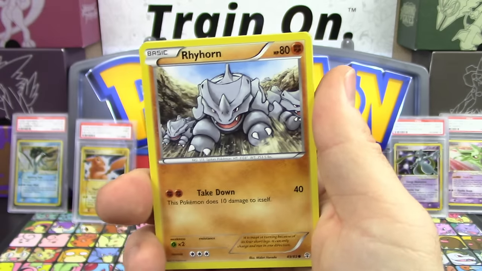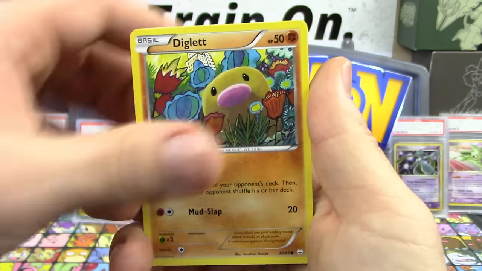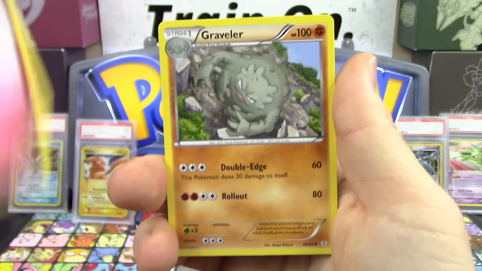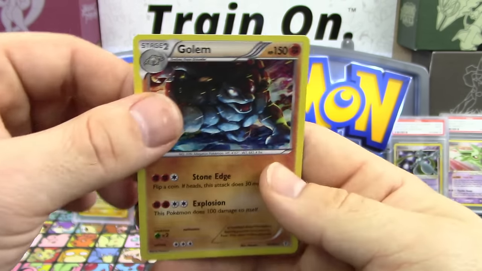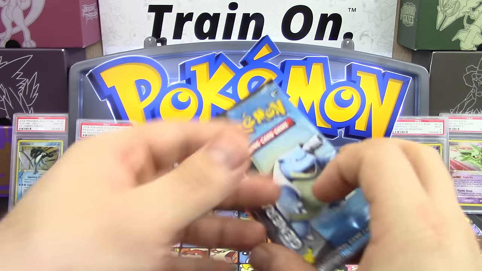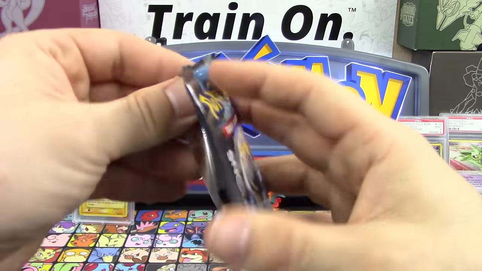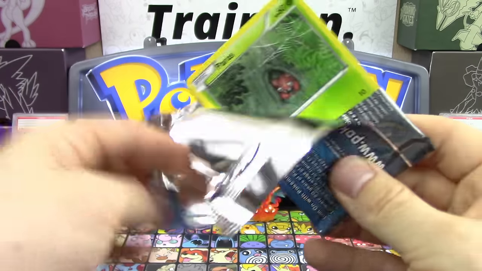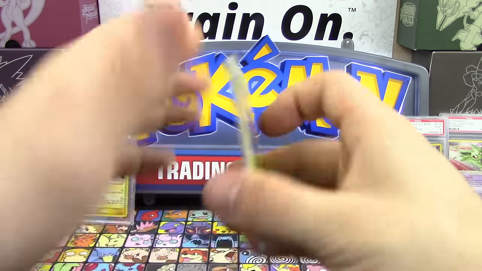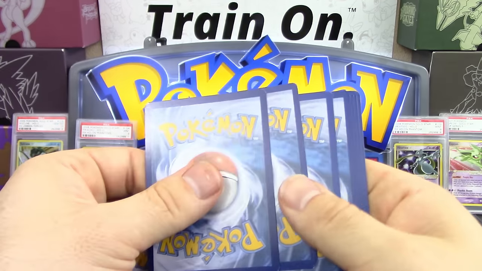Crazy. We got a Paras, Rhyhorn, Clefairy, Diglett, Espeon, Mr. Mime, Graveler, Energy Switch Reverse, Froslass, and a Golem Holo. It's actually one of the last holos we got out of the set. For some reason, that's like the last card. And we got all the ultra rares. Golem was the last card I was looking for in Generations. So weird. All right, three and three.